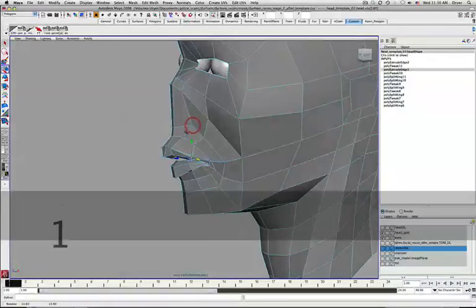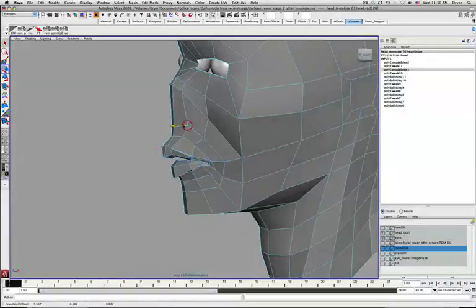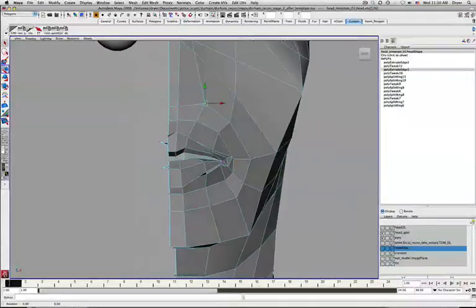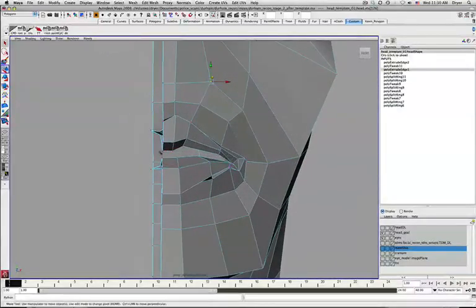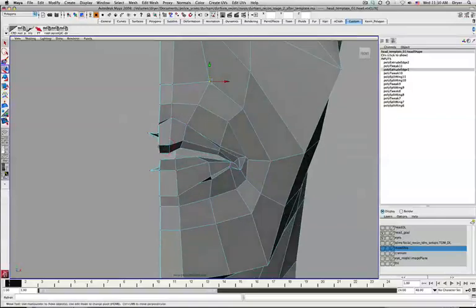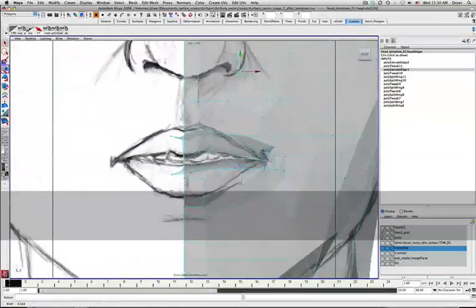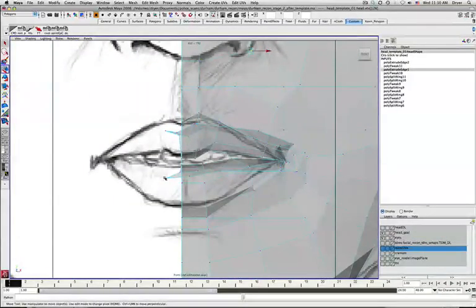When I look at it here, this looks like it's too far in. One mistake I can see that I made, that when I did all that extruding, it moved this stuff off the midline, so I want to make sure all these points are lined up. And I'll just quickly show you how to do that because it's a good way to fix up all this midline stuff. So all these points that are out of whack but should be lined up in the midline, I can select them all, the ones that should be on the midline, at least in this region.